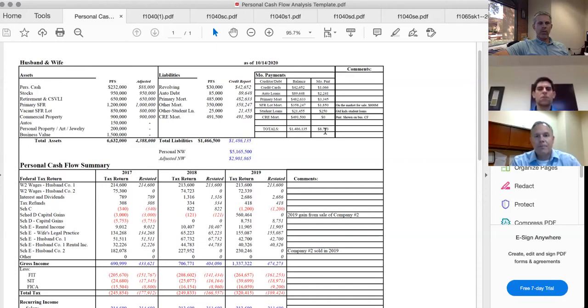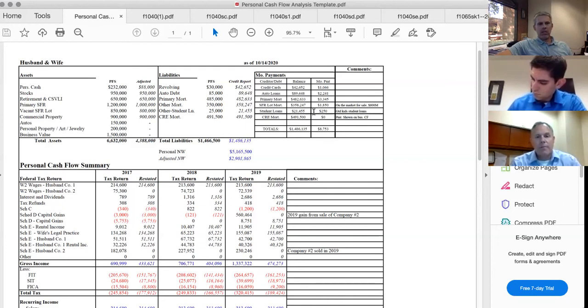Yep, that's good. Okay. So, I guess just high-level wisdom points or advice when you're doing analysis like this that is important to notate? You mentioned you always want to look for recurring things. Is there anything else that you would suggest? K1 statements for every year for every entity that is reported on their Schedule E.